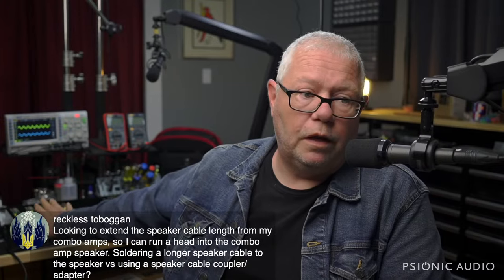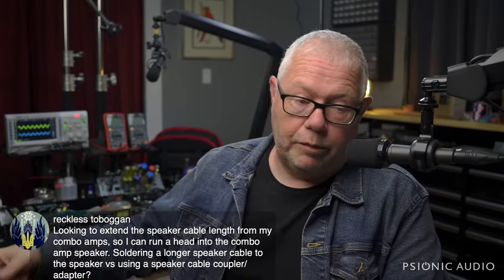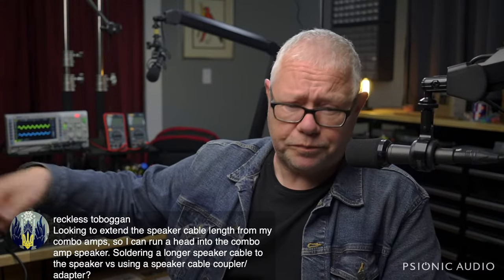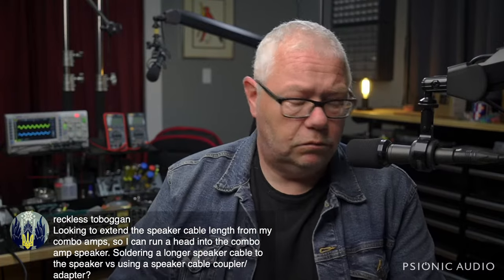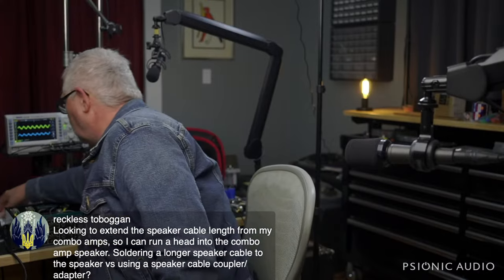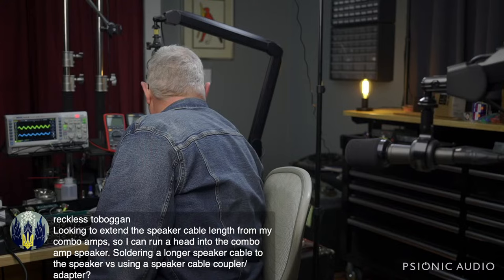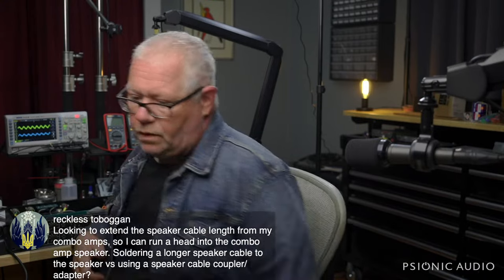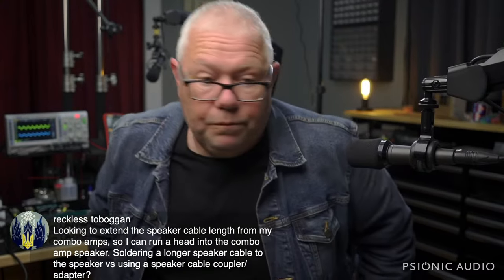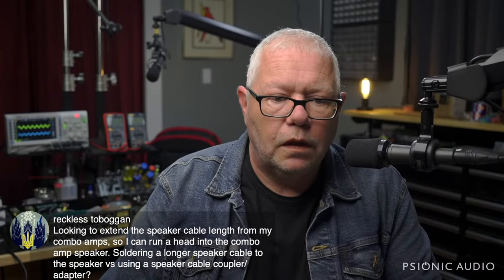So every time you see a head up on the bench, or a combo where I have the chassis out, I'm running out. I'm either running to my shop cab or I'll be running to the combo itself, its speakers, using a Switchcraft quarter inch female adapter. Do I have that handy? I think it's in the back of one of the amps over there right now, actually. But so I just use the adapter. There's no downside to it.